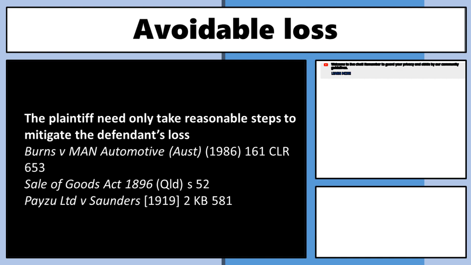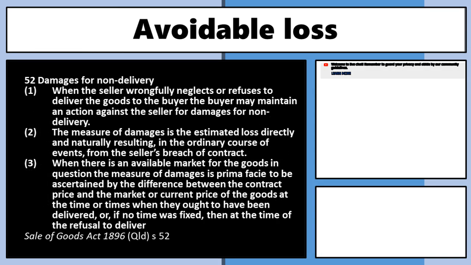This idea of loss that can be avoided, it's enshrined in the Sale of Goods Act for when you're selling goods as well. So this is this idea of avoidable loss. The Sale of Goods Act, by the way, I think I've brought it up. For some reason, we don't do it as a separate module in Contract B these days, but it pops up from time to time in certain sections. If you do commercial law, which was mandatory up until quite recently, you do the Sale of Goods Act in entirety, but these days that's an elective. So this is possibly in your law degree the only time this will come up.